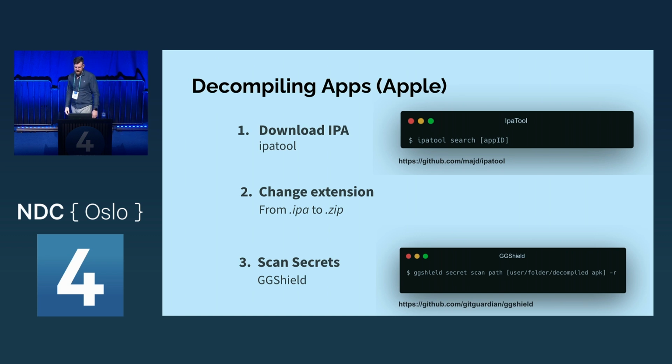And then you can get all the information from that mobile application. And then again, I just use GG Shield to scan it. So I don't do a demo. Interestingly enough, Apple is better than Android for how many secrets we actually find in there. At the moment, I'm doing some more detailed research into Apple specifically, but there are still plenty of tools that have hard-coded secrets using Apple.